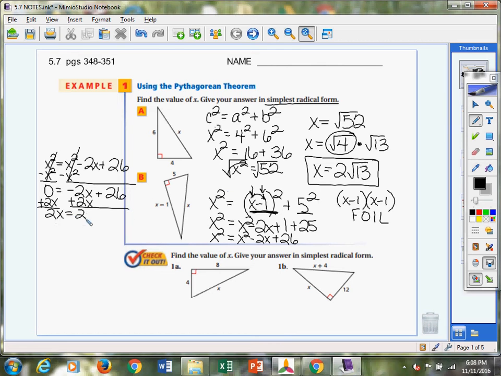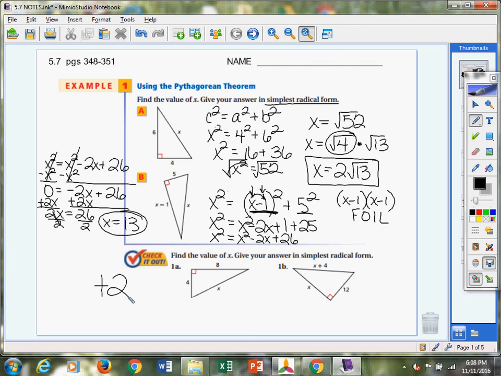So I'm going to go ahead and move x to the other side, just like this, and then solve for x. And x is 13. So we did a great job. And that's what they wanted us to do, is just find x. And if you have a radical, make sure it's in simplest form. Oh, we didn't have a radical in B, so we were good. We were safe there.